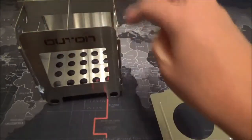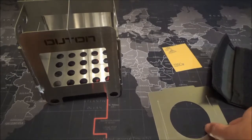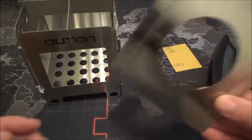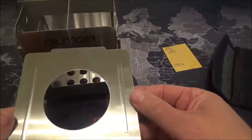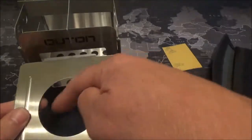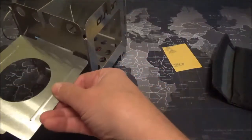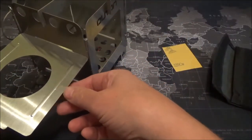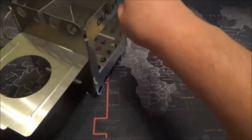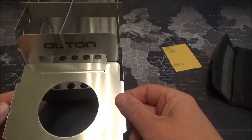Yeah, cool. So that stands like 2 or 3 mil prouder there, and so you also get a holder for like an alcohol burner, and that would go in at that level, and yeah, so you can kind of see how that would go.